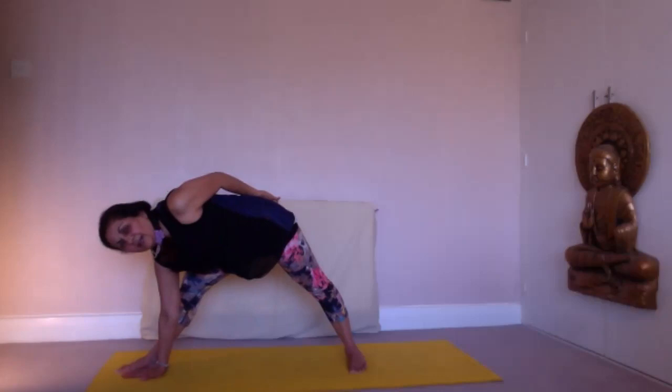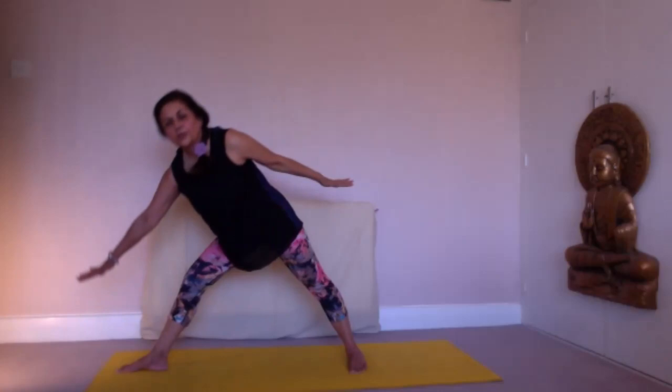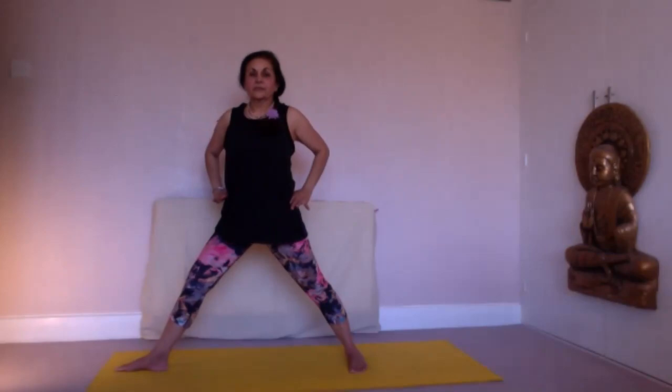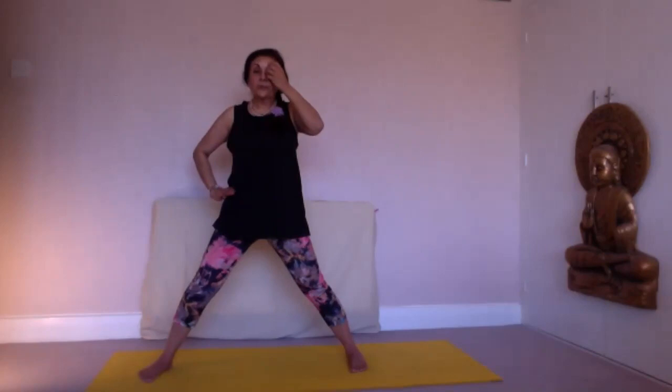And then straighten your front knee. And come out of the posture. Press the feet down, ground your feet, stretch the arms. Good. Again, hands go back onto your hips. Slowly, both feet facing forward. And you can either jump your feet together or walk your feet. If you want to jump your feet, bend the knees. Release the pressure on your knees. And one, two, and three. Good. Excellent. Perfect.